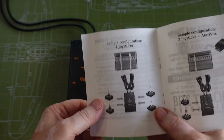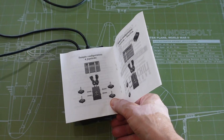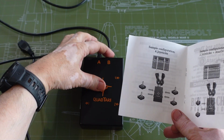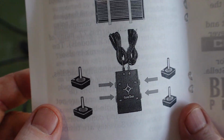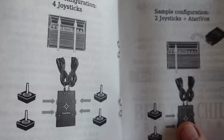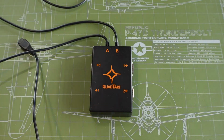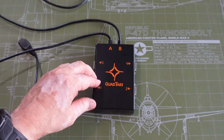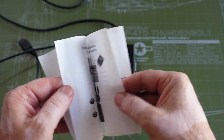And so how it works is you have a cable right here in port A. This plugs into the left side of your Atari 2600, and the cable on B plugs into the right side. And then you can see from the instructions, you can use up to 4 controllers to play 4-player games. That is a really nice functionality, in particular for multiplayer games. For me, the primary reason to have it is for multiplayer, and also to be able to plug in the save key and save your high scores.